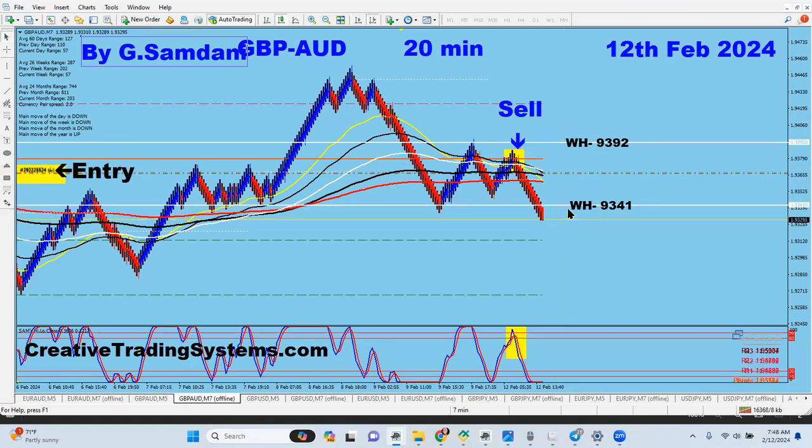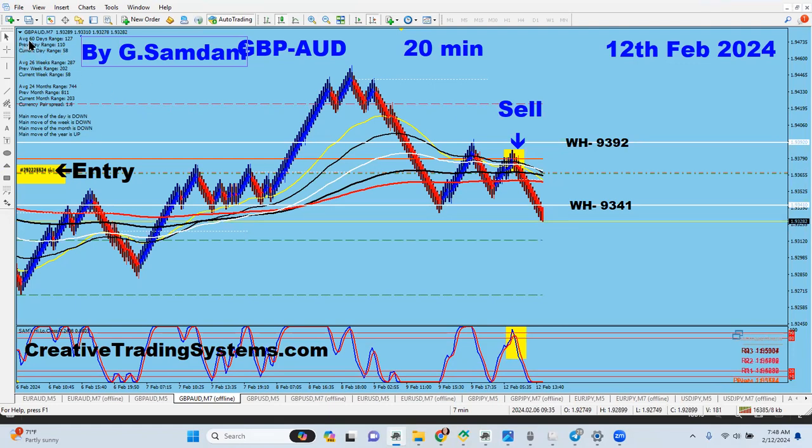A lot of people will think that's enough pippage for the day. But you see, most of my trades are like 80 pip, 90 pip, 100, 120 pip, right? Why is that, and what is the reason? The reason is that this indicator shows the daily range, meaning each and every pair has its own daily range. That means the pair moves from top to bottom within 24 hours a certain amount of pips most of the time.